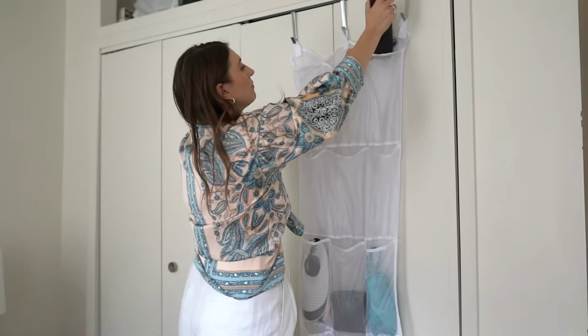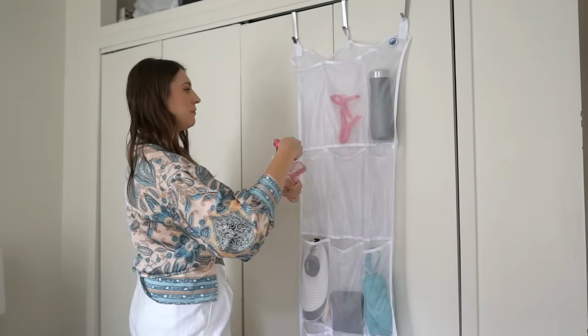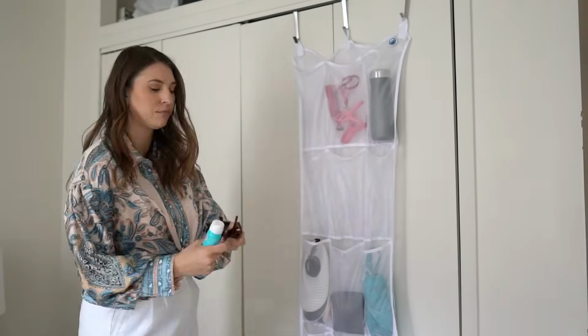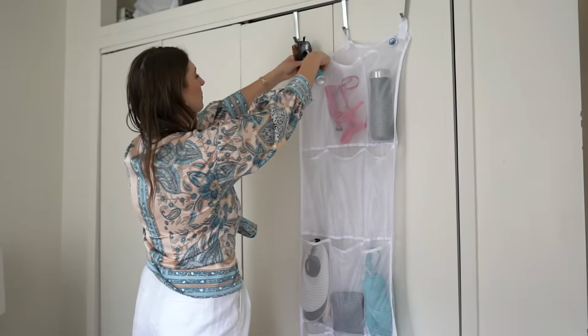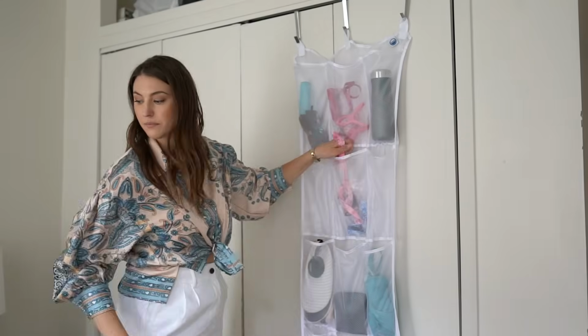And I feel like whenever I was on a cruise without this, all of my things would just be all over that countertop and the room always just looked messy. So this helps you put your water bottle away, put your extra chargers in a place, and have a clear space just to even do in-room dining.